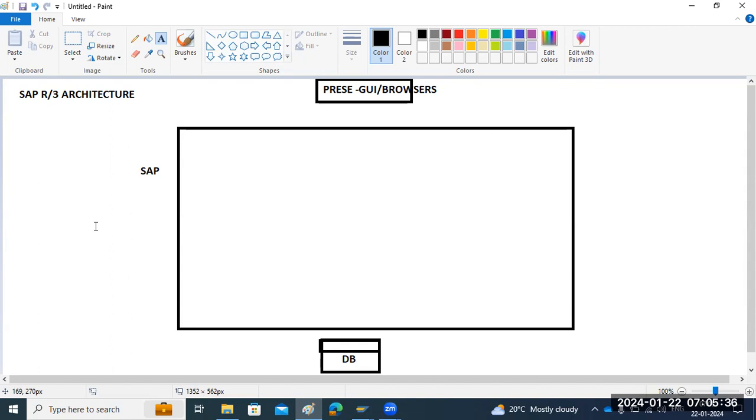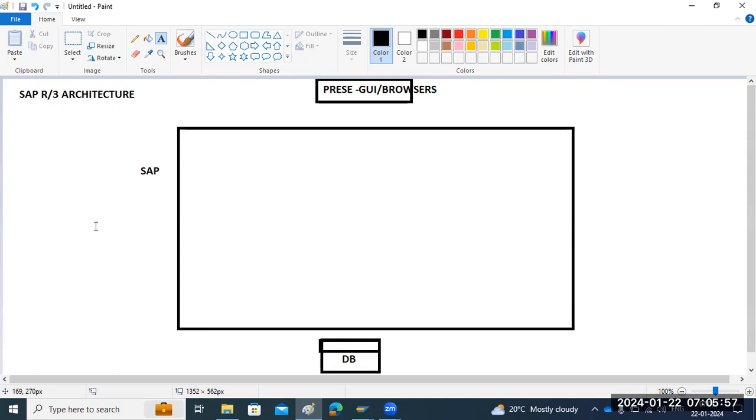The front end means your laptops, remote servers, or user PCs. SAP GUI or a web browser is installed there, not the application or database. The front end takes the user request and passes it to the application server.